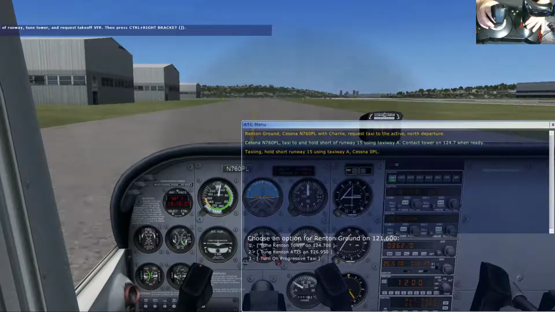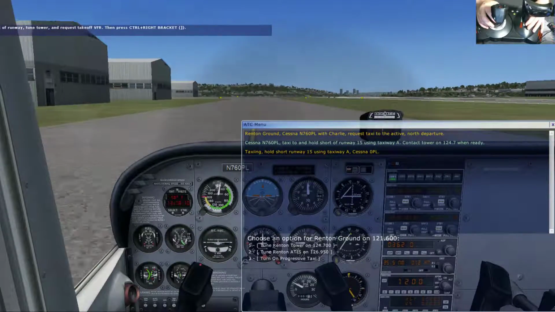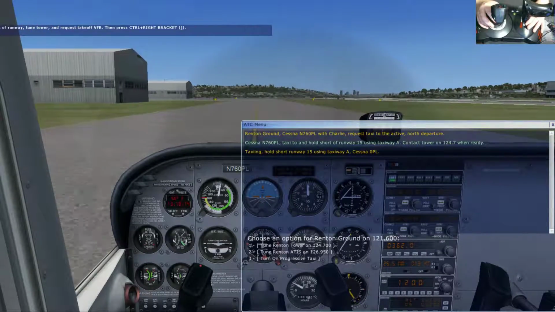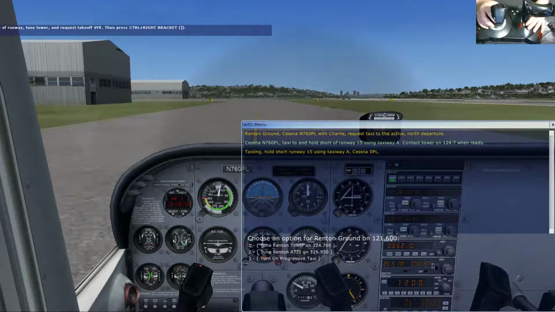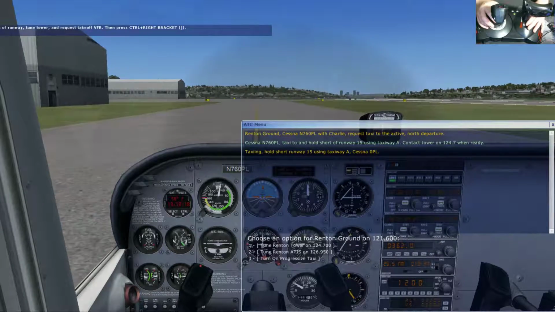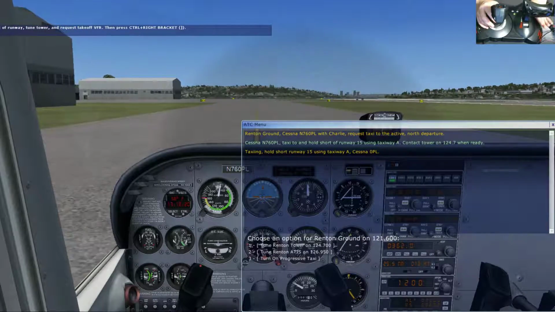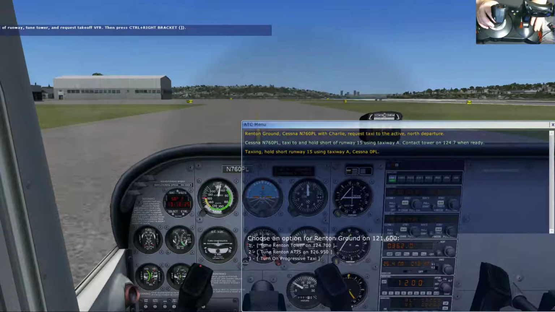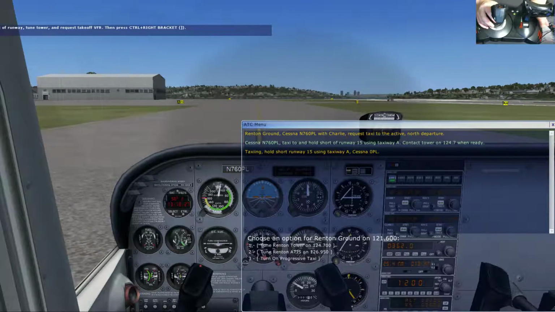I did read the stuff about the aircraft, and when you're taxiing, it should be about 1,000 RPM. I'm going to try to keep that, there we go, the RPM gauge right at 1,000, and that's actually working out pretty good for me. So yeah, that works. You've got to get it moving, then move it to 1,000.